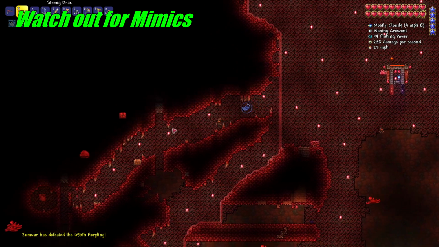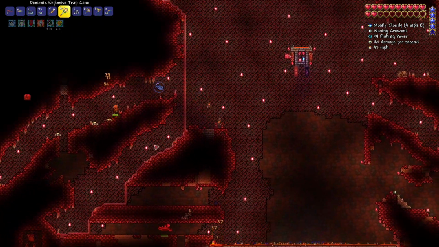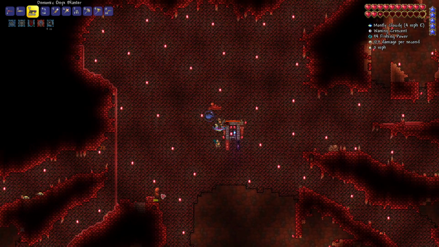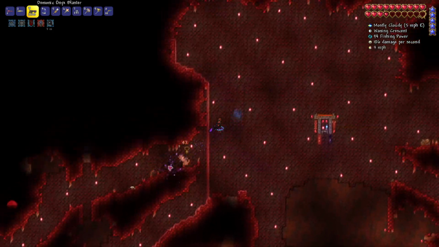If you make the mob farm run for a while, mimics will spawn, and these ones are okay because you can just kill them. The problem with them is that they don't go for you, so they just remain stagnant, and you can trigger them and they'll just kill themselves. But you want to watch out for biome mimics because they will actually kill you. Biome mimics are a problem. You need to watch out for them.